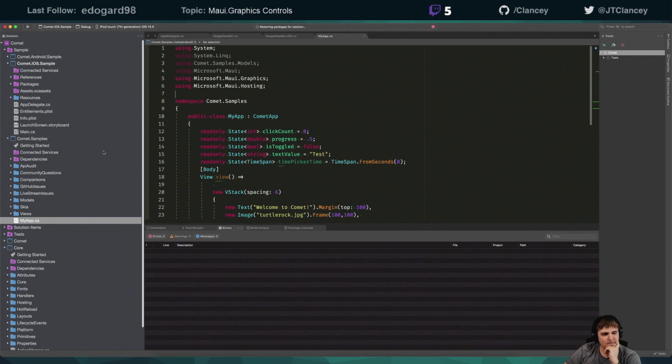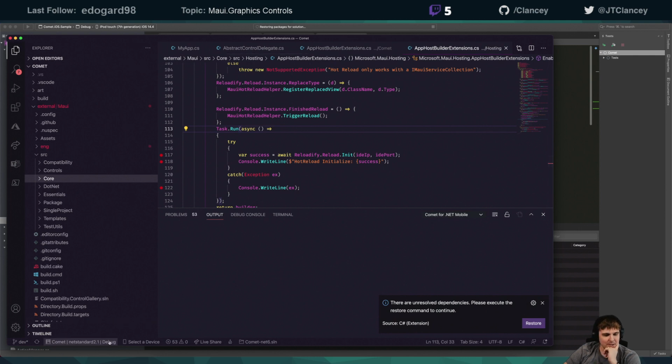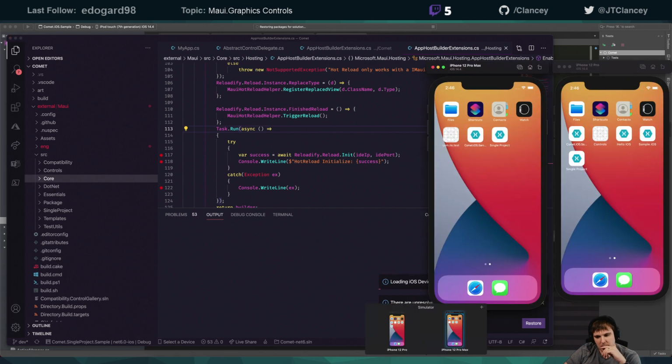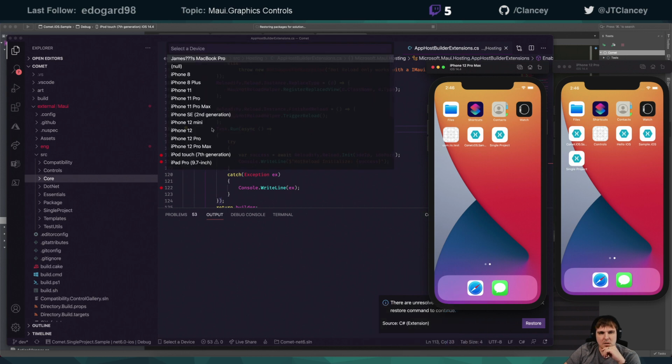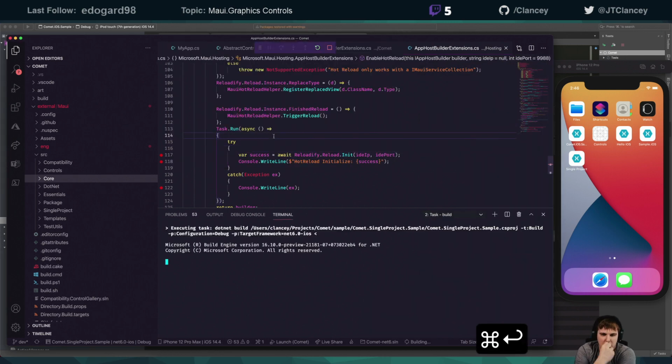I feel better. That's still loading. All right, so we want to switch to single project, iOS, select device. Let's do one of the 12s. Let's run it. Whew.